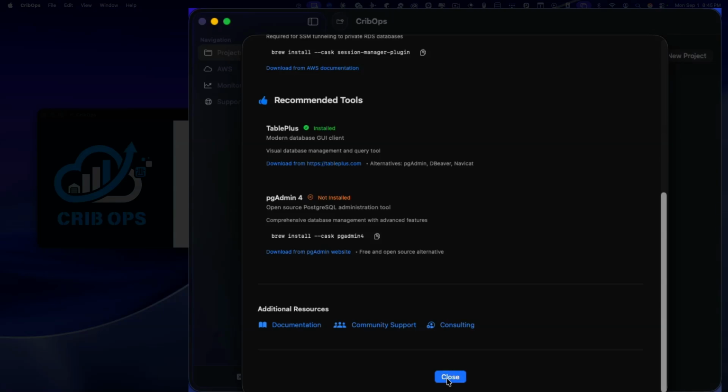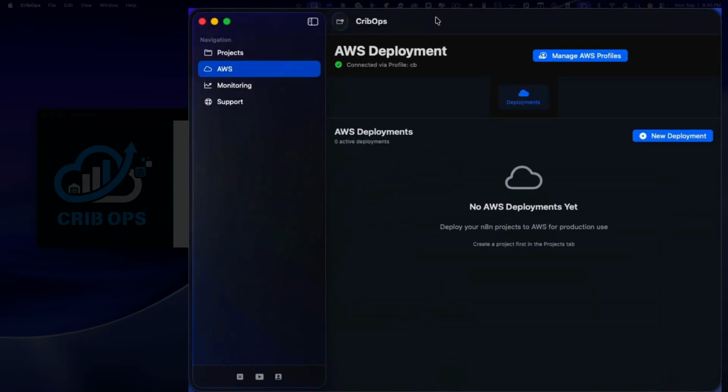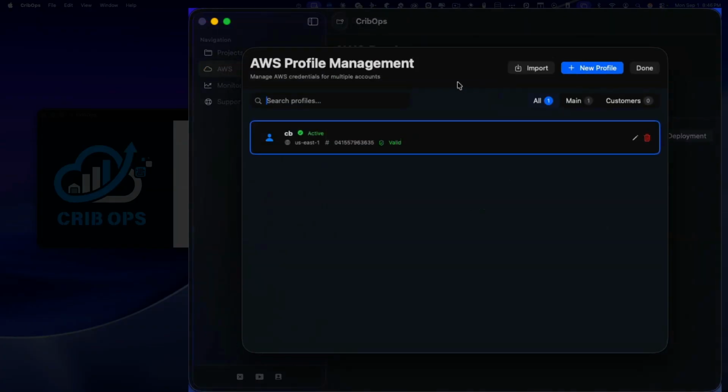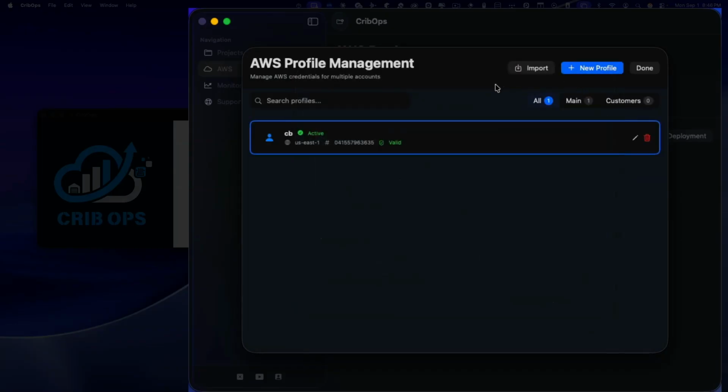Once you've got that sorted, the next thing is to get your AWS credentials added. You can manage that here on the AWS menu. Click AWS Profile Management, and you can either just create a new profile and manually enter the information in, but likely you already have AWS credentials on your machine.